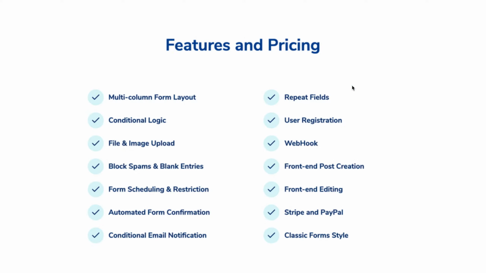Let's move on to the next thing, and that is the features. So the features we get with Fluent Forms 4.0 are a lot. We have conditional logic, we have file and image upload, we have it's block spams and blank entries, and I mean, there's a lot we can do here.